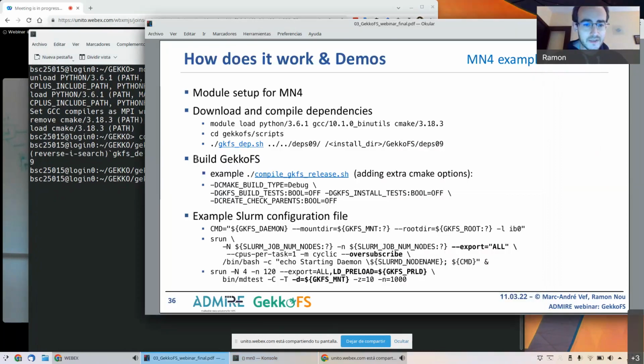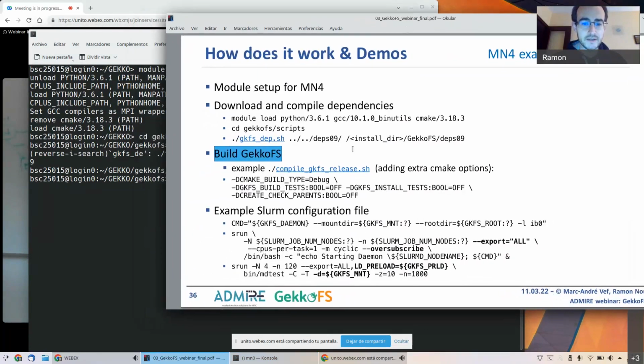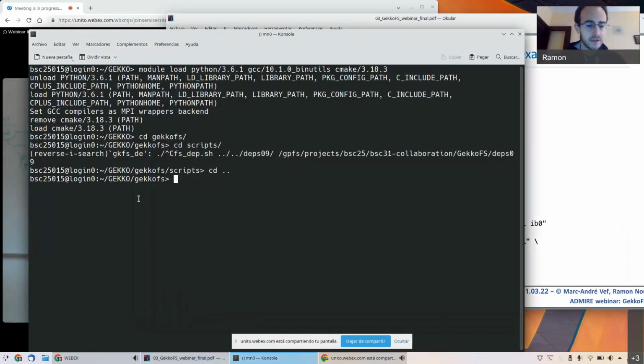And then we also need to build GekkoFS. For my instance, I have a bash script that does it. We have some extra CMake options that you might find in the README.